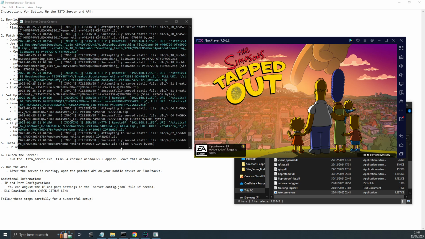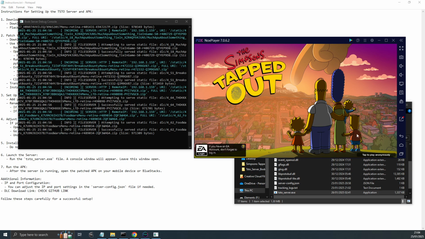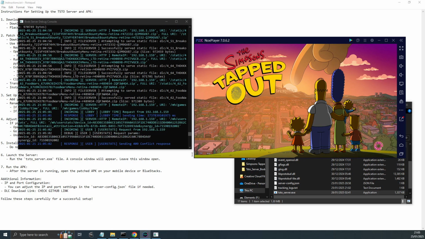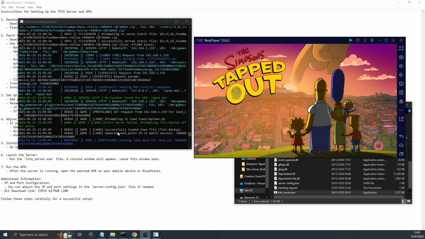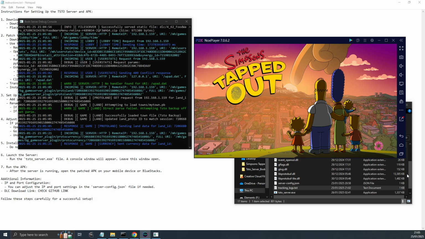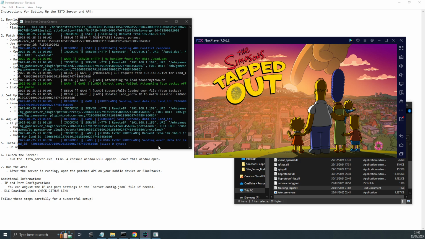So you can see it's downloaded now. And when you click tap to play anonymously, what you will see is it will grab your land, so your town file. You can see it's doing that now, and that's the town within the towns folder. So I wait for the spinny donut to complete, and hopefully, if you've done it correctly, you can see it set the currency from the land ID as well. So all your currency is brought over. Just going to let it run.